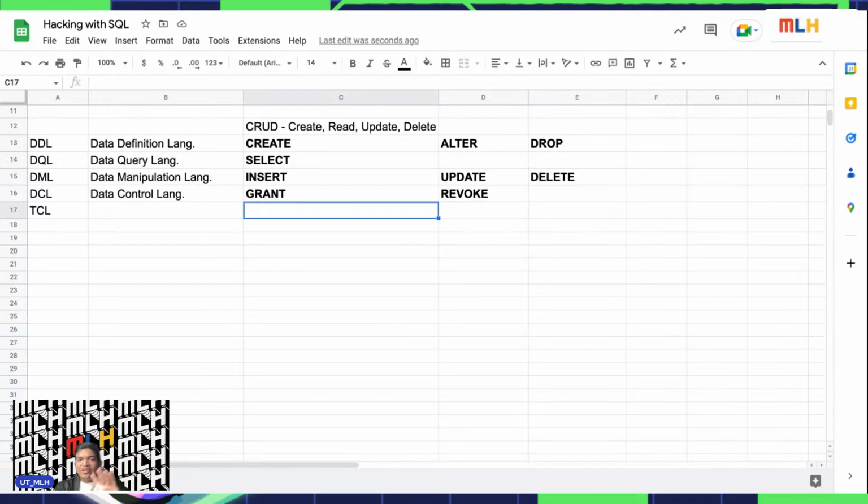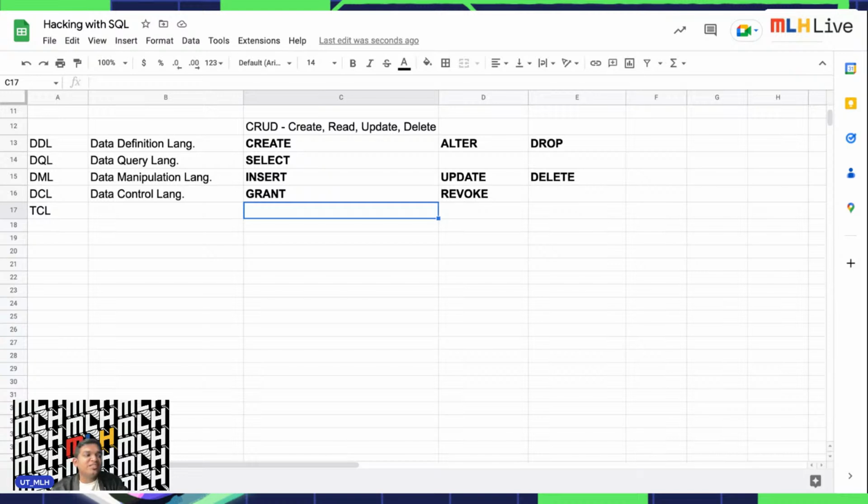We'll not do any hands-on coding with GRANT and REVOKE, but you should understand this aspect: you grant permissions to people, that this user has the rights to update and delete, and this user has rights to only read the data, only perform SELECT queries.